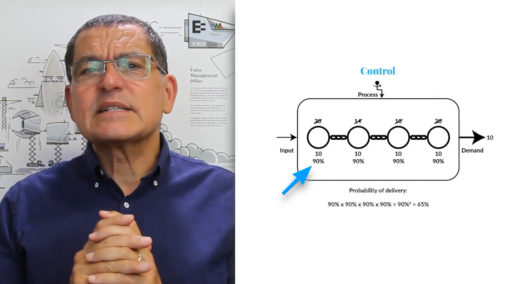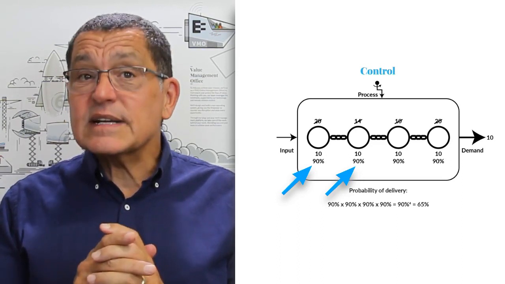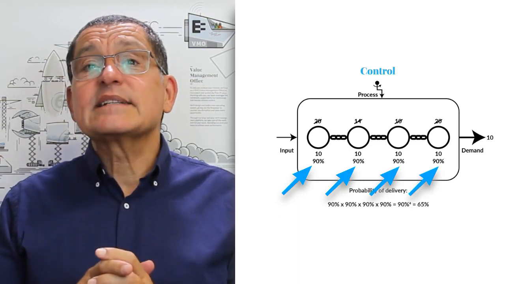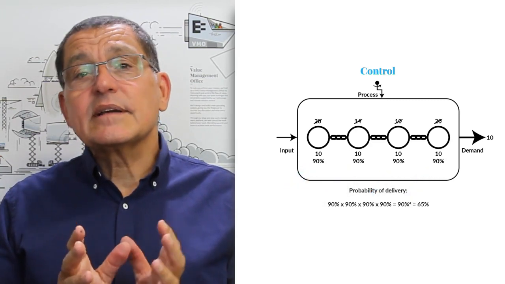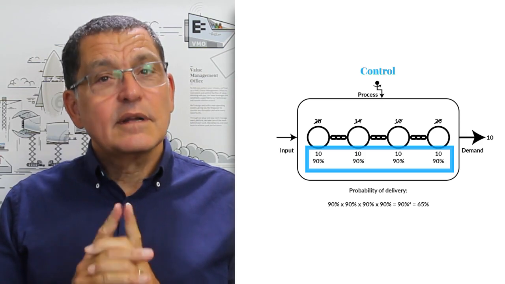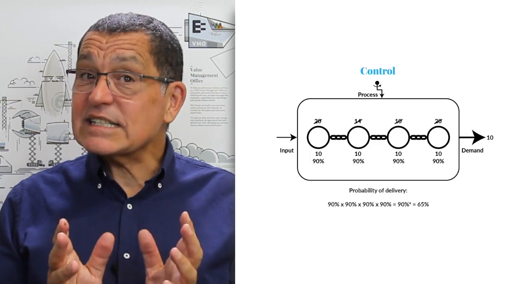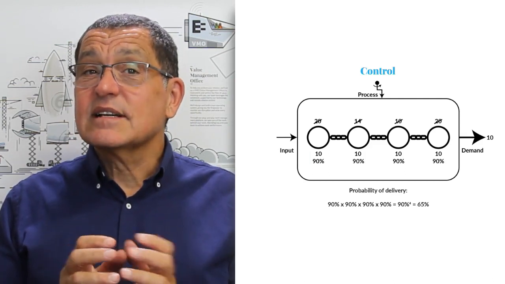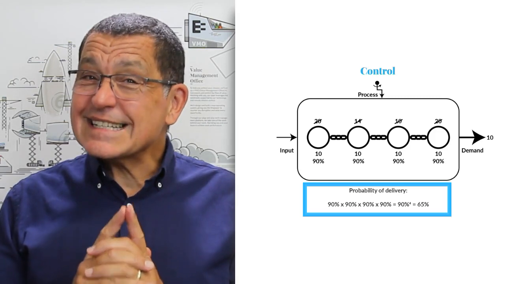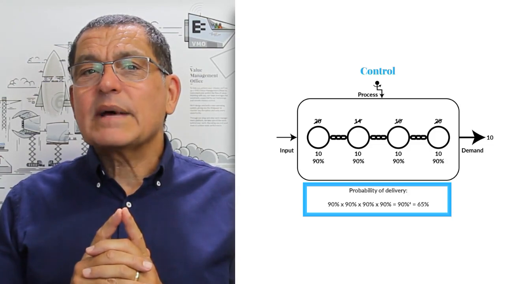Let's say you have a 90% chance of delivering 10, and the next one has a 90% chance, and the next one has a 90%, and the next one has a 90%. Individually, if they're all at 90%, that seems like reasonably good reliability you're achieving. Overall, though, the probability based on the principle of covariance, statistical fluctuations and dependent events, is that you'll end up with the likelihood of only a 65% chance of getting 10 out of the other end. Often, we'll make up for that shortfall by working overtime, or simply breaking our promise by not delivering on time.